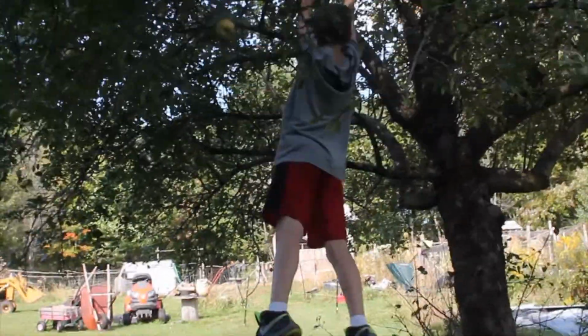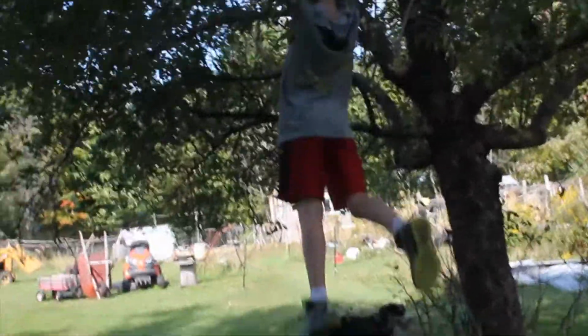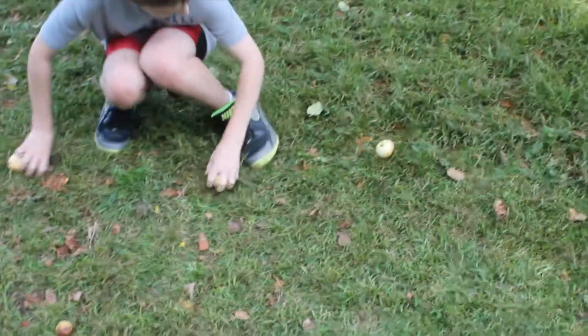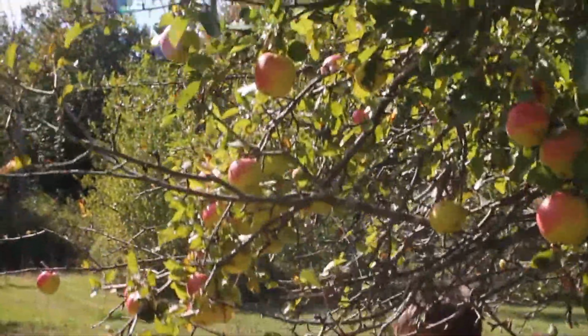New way of shaking apples off the tree. Drop. Few good apples came down. Got some nice apples here on this tree. We'll try to pick the lower ones by hand.